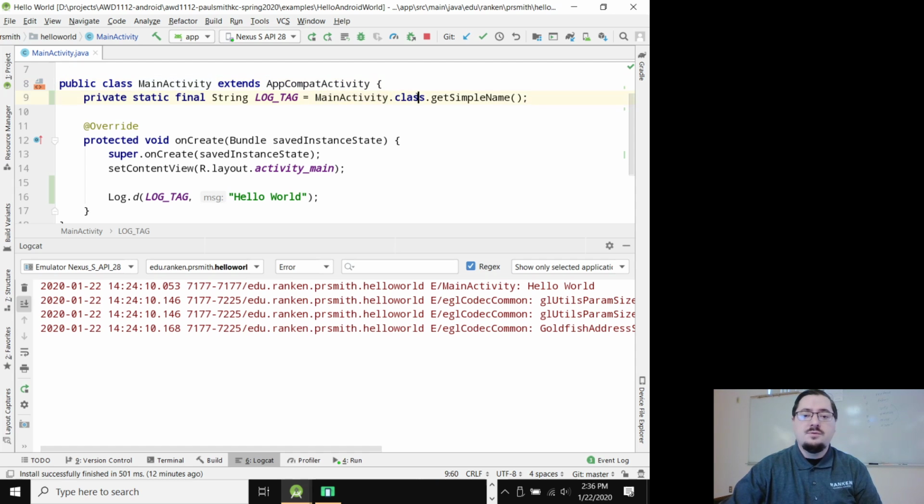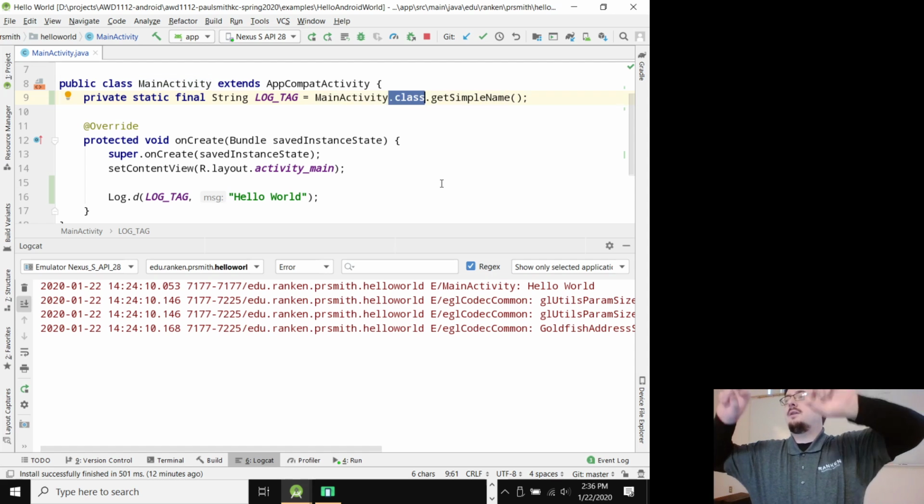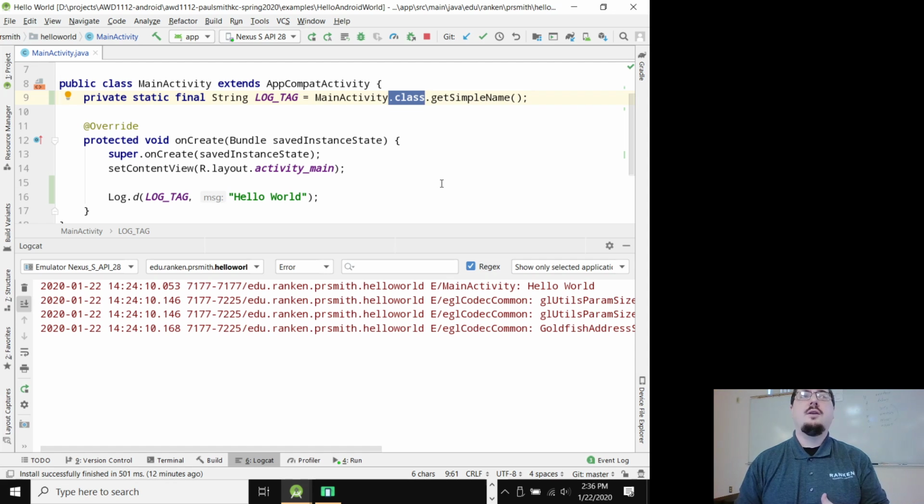Minor note as far as the Java language is concerned. So here I've got the class name, right? This dot class that I have here gives me the class object, okay? That represents the class, but it means I can do things with it and treat the class as an object. Does that make sense? You'll see that sometimes when we're doing reflection in Java. So that's how I'm going to set up the tag.